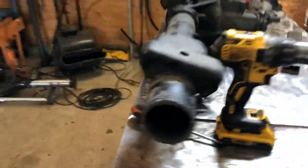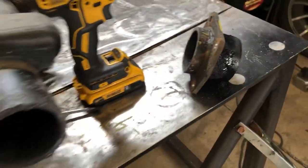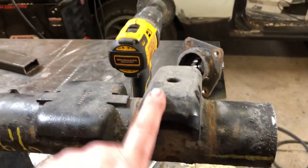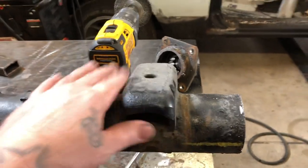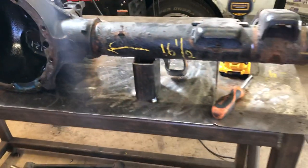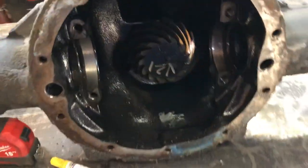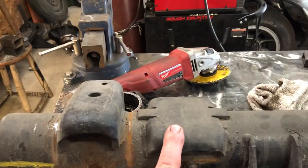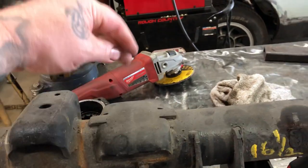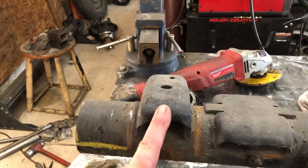As you can see here, I already cut the end off. I've got enough material on the end to weld back on, and the backing plate bolts still go through there. I've already written down my measurements. This is on an angle, and I've got the rear end welded to the bench so everything's square. The bar and the pucks go in, and then the ends go back on. We're gonna get rid of this — which was originally the bump stop mount — since we got rid of the bump stops.